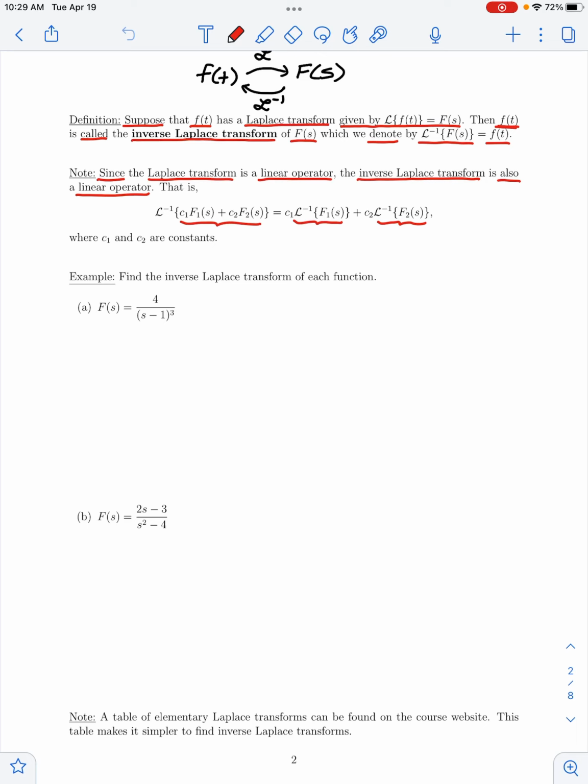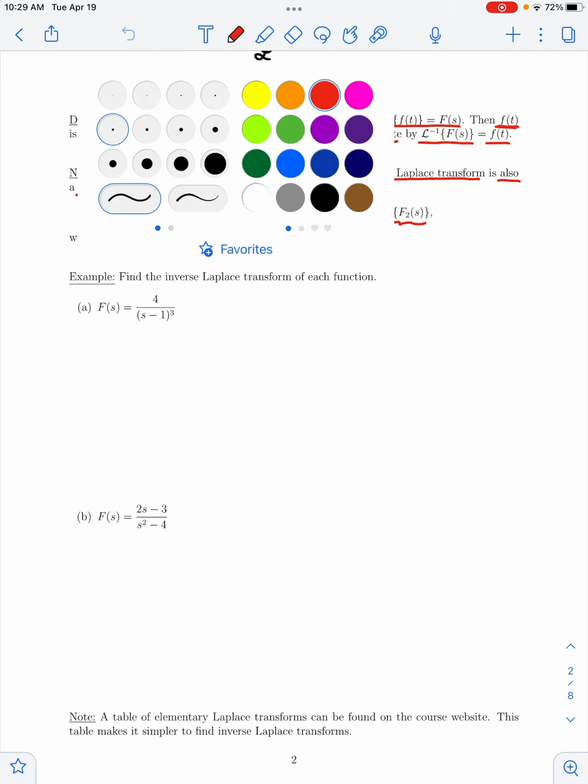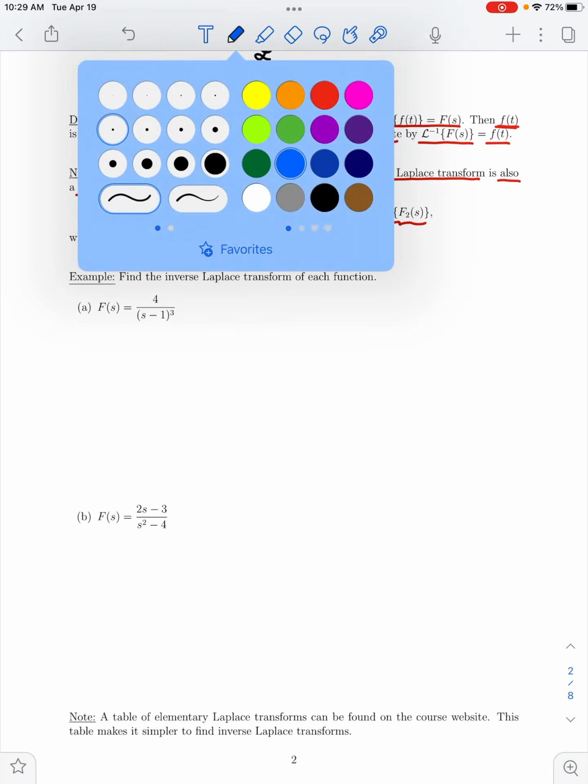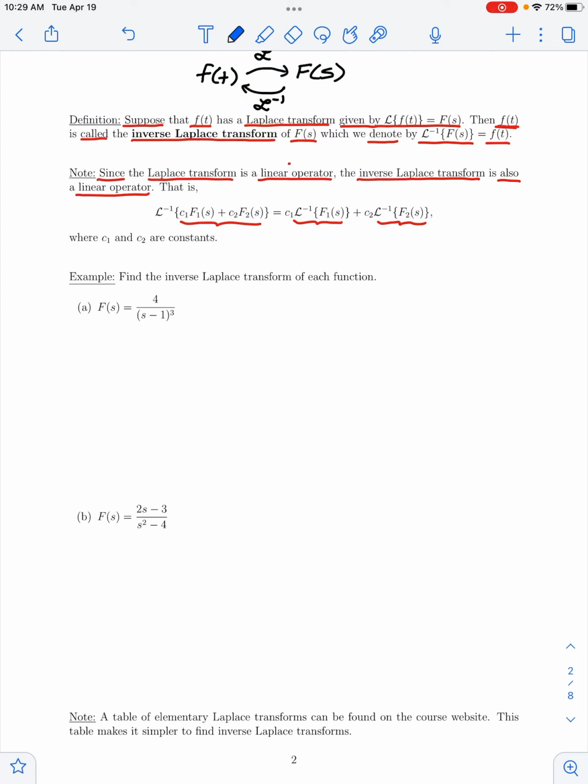So I'm going to try to make use of one of the properties in that Laplace table to get my inverse transform. And I'll mention that when we're doing this, it is often useful, when we're trying to determine which property from the table we're going to use, to look at the form of the denominator of this F of s function. Here our denominator is (s minus 1) cubed.